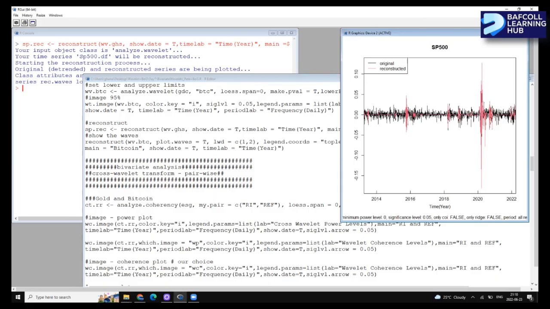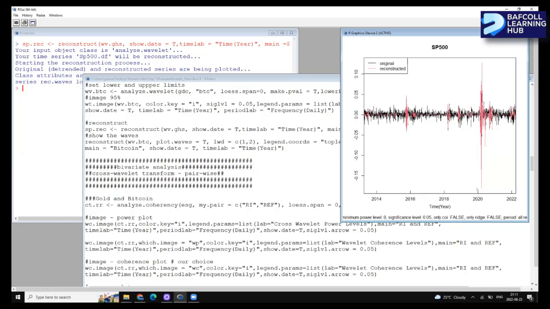And if you decompose and you reconstruct based on the target of the decomposition, you may want to get the original series back. So later we'll look at the signal to noise ratio. If your wavelet decomposition takes care of reducing the noise in the market, and you reconstruct, how much of the data do you get back and how much noise is taken out? So this is something like that. The red one is the reconstructed after the decomposition, and the black one is the original series.